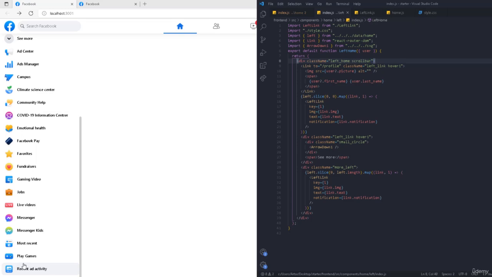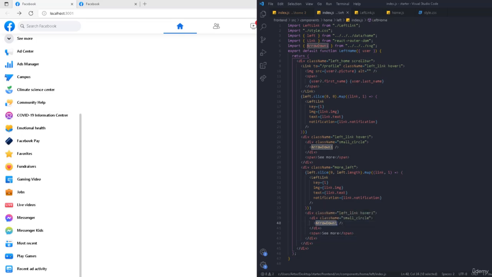First of all, let me go after this and add all the things that we're gonna need, and then continue with that. So inside the more left, which is the same div here, we're gonna have another left link, and also the hover one, and inside this we're gonna have a small circle, exactly the same thing that we've done right here. Let me just copy that, that would have been a lot easier for us.